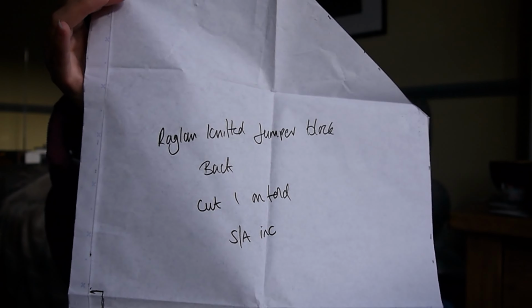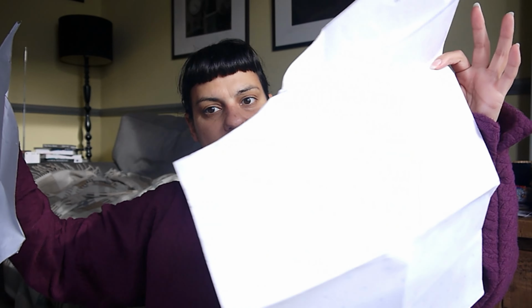A couple of little oddities have turned up around the tops. They seem to go in scallops. I think I didn't cut it properly, but it's really minor. There you go, that's the back pattern. It's only four pieces. Back cut on the fold. Front cut on the fold. You cut the neck twice. And you cut the raglan sleeve twice. What else have I learned?